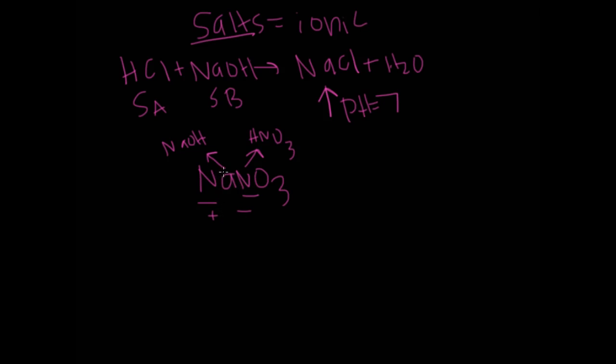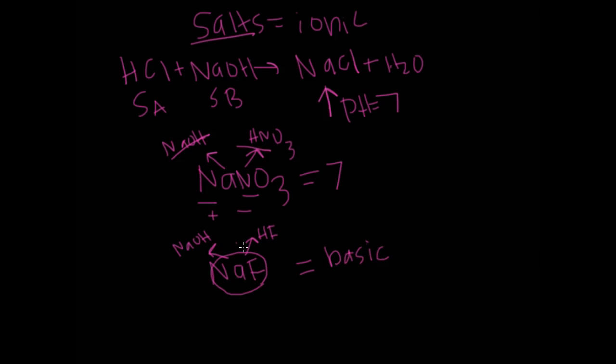Okay? All right. Here's the deal. Strong base, strong acid will always produce a salt with a neutral pH of 7. Okay? Now I'm going to take a salt, sodium fluoride, for example. And I want you to predict whether it is a basic salt, acidic salt, or a neutral salt. So again, I need you to work backwards. Sodium hydroxide is going to be the base that makes my salt. And the ionic part I'm throwing with a hydrogen. So hydrofluoric acid. So this salt is a product of a weak acid, strong base. This is a basic salt. The strong overpowers the weak. So this salt would have a pH greater than 7. It is a basic salt.